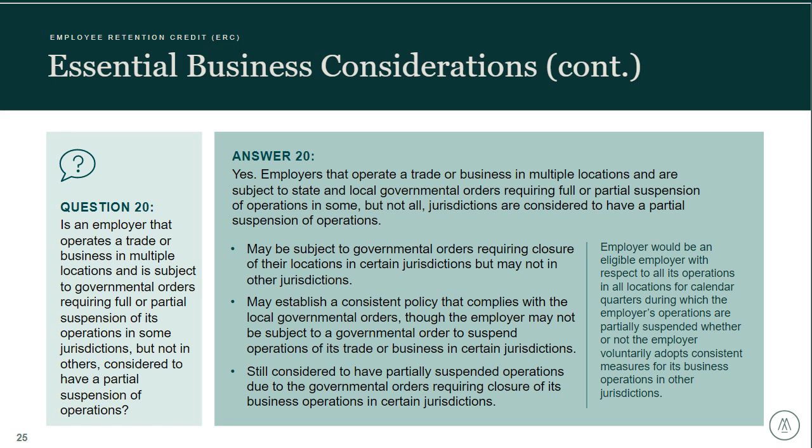So what that means at the end of the day is, with a consistent policy between how your operations were in California with limitations to how they operated in Florida without, under the theory of this government suspension, even though you didn't have suspended operations similarly in Florida, because they were treated similarly and you had a consistent policy, you could take the position that the entire business was suspended or partially suspended as a result of those government orders.